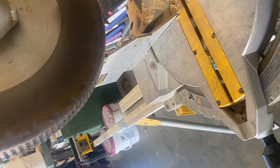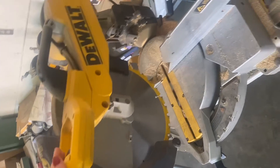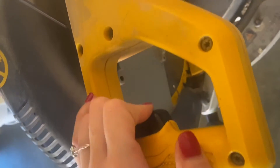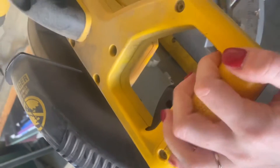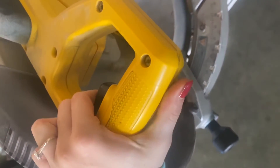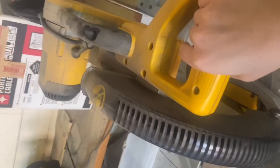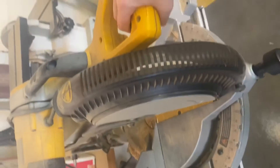You also have the handle here. This one has a trigger which is the safety start button. Some of them have a little extra play in them so that when you push it, it takes a lot of effort to push it back. In order for you to start this miter saw, you've got to pull it down and out — make sure it's as far as it'll go out before pushing the button, and then you would push your button.